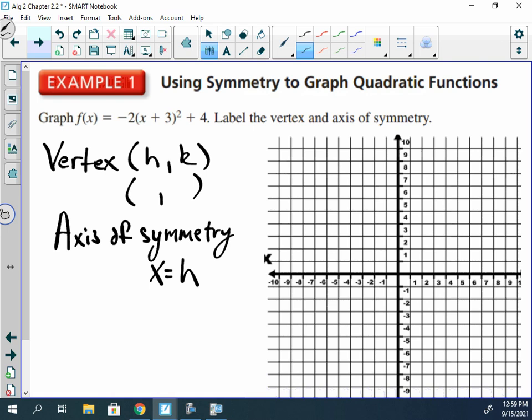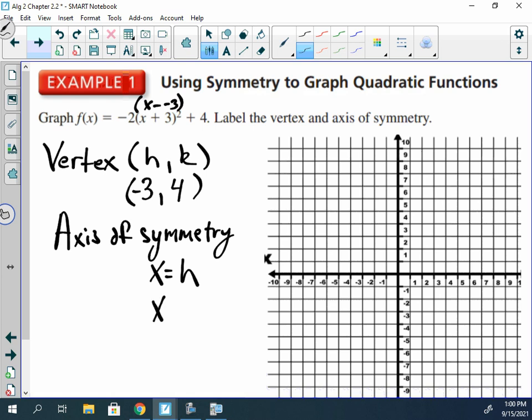So what's our h value? -3, and then k is 4. Because again, inside that parentheses, even though we do have x plus 3, we're really seeing x minus -3. It's the opposite of what we think. And the plus 4 is the exact same.